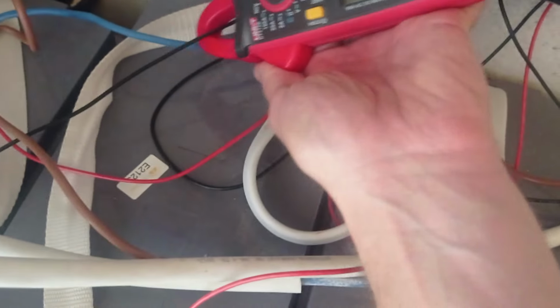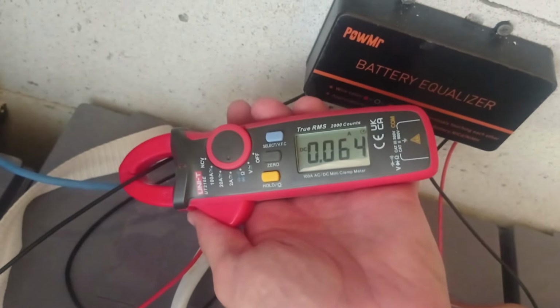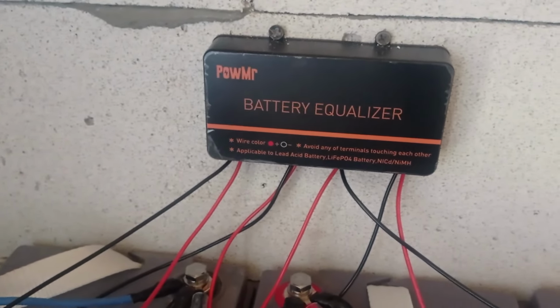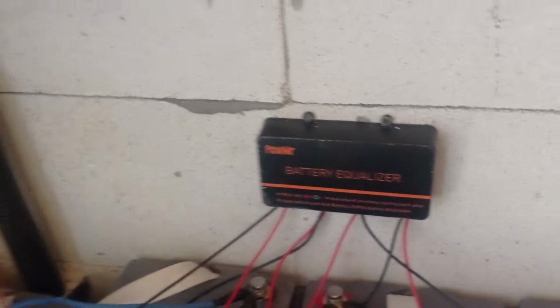What should it do? It should take the current from the excess voltage and move it to those that have under voltage, for example. That's what it should do. The only thing that it is missing is the digital voltmeter, but I don't care because I have this device and I can measure it manually anytime that I need to measure the voltage. So the system is finally fully ready.